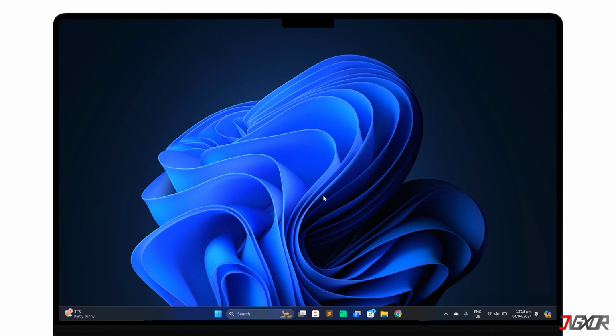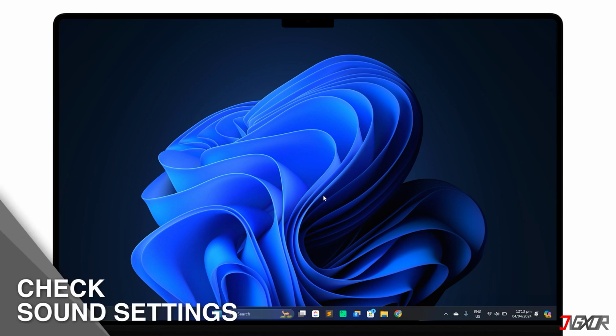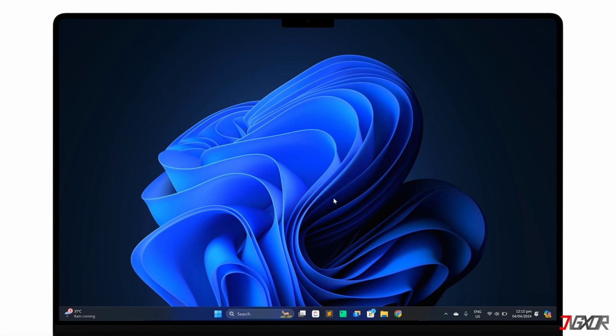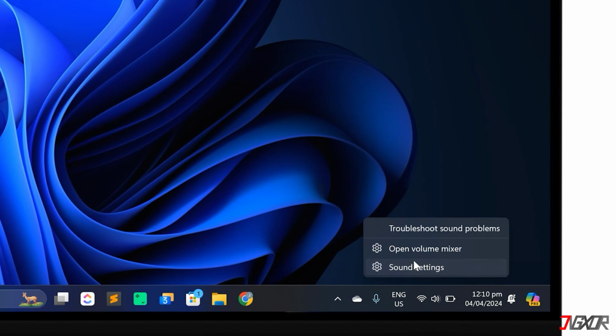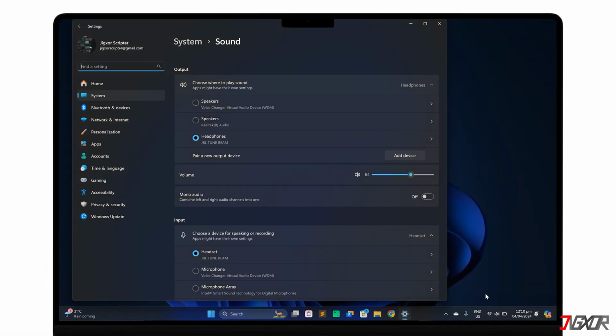For cases where rebooting the computer doesn't solve the issue, the next step is to make sure that all the necessary audio settings are configured correctly. On the taskbar, right-click the speaker button and go to Sound Settings. First, make sure the correct device is set for your PC's audio output. It might also help to plug in an external audio device to see if the problem is with your computer's built-in speaker or not. Next, check the volume slider, which must not be muted, and adjust it to the maximum level for better audio testing.